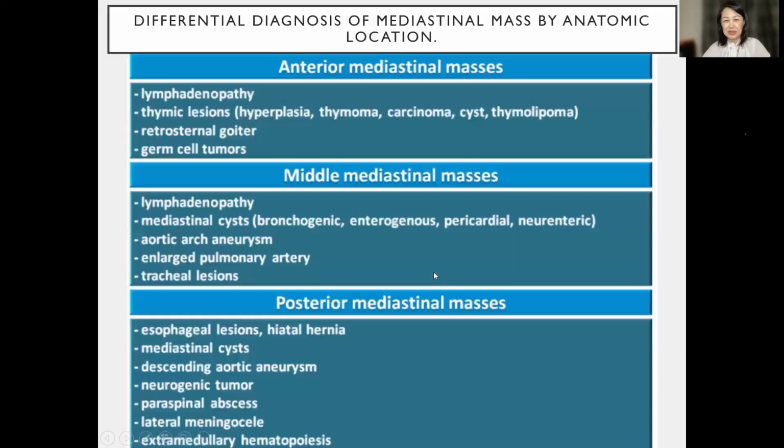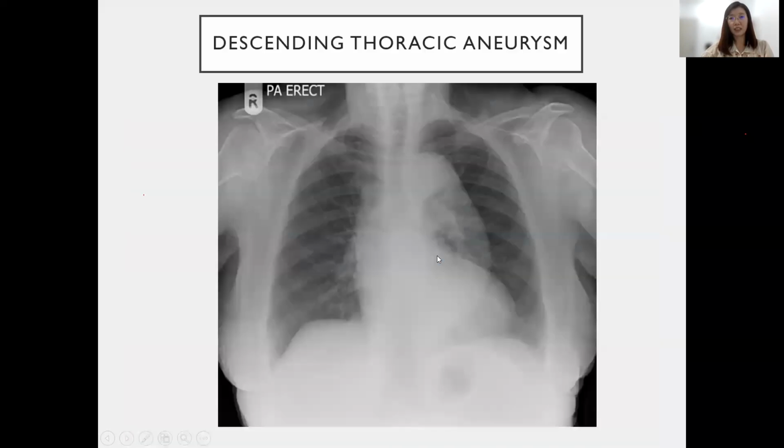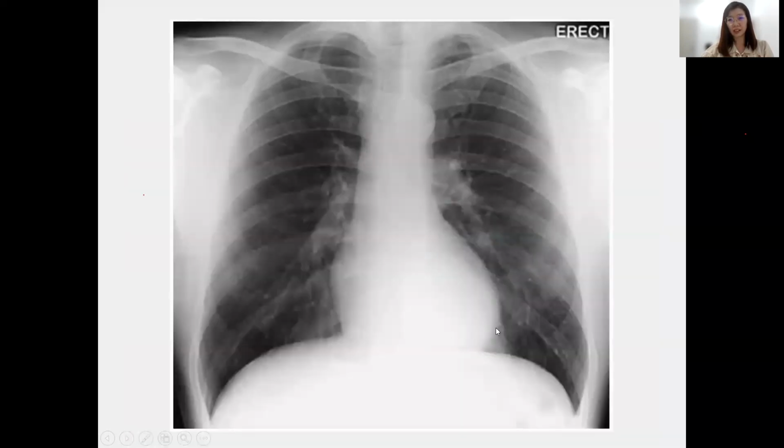Let me go back to some other X-ray. Look at this X-ray. This is a heart shadow, but it's a faint opacity. But on this X-ray it is very dense compared to the rest. So I just want to raise the point that you should always look at the retrocardiac area as a review area. This area is easily missed. First of all, there's the lower lobe collapse, the triangular opacity. Next will be this kind of retrocardiac opacity.